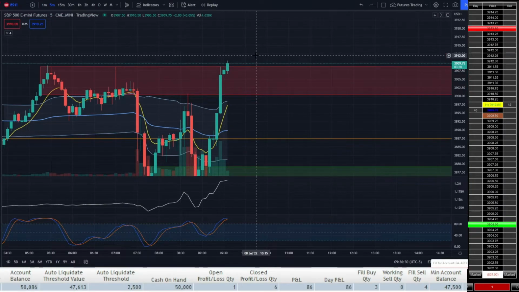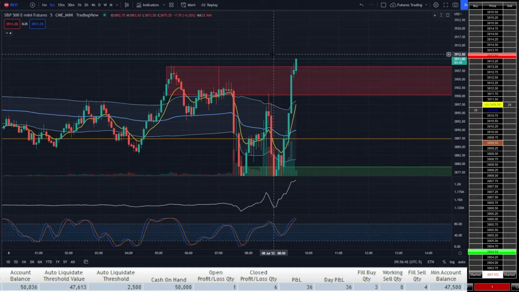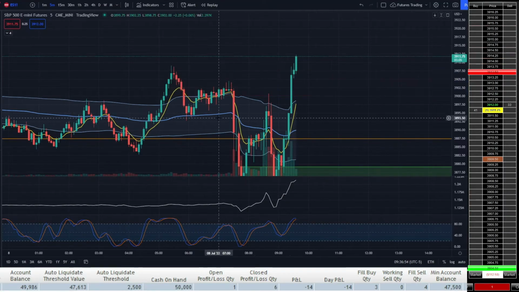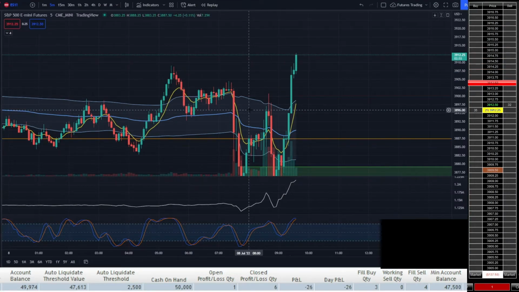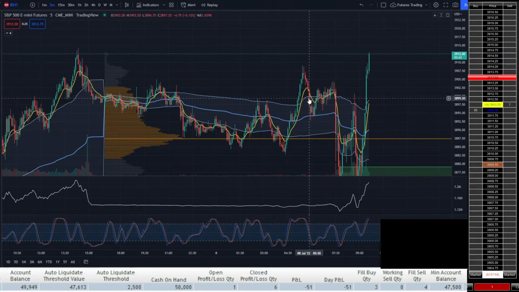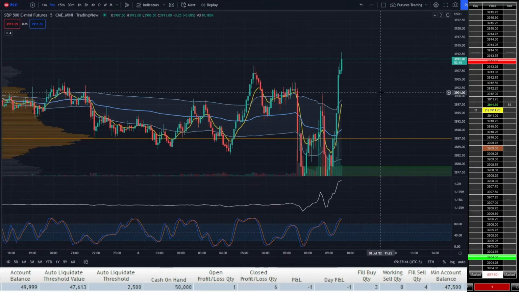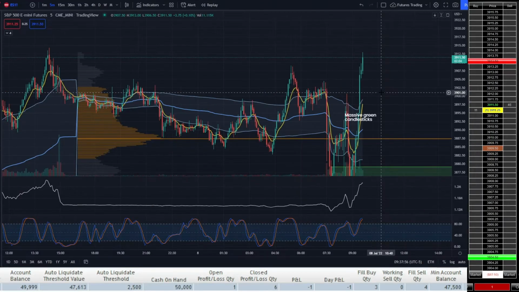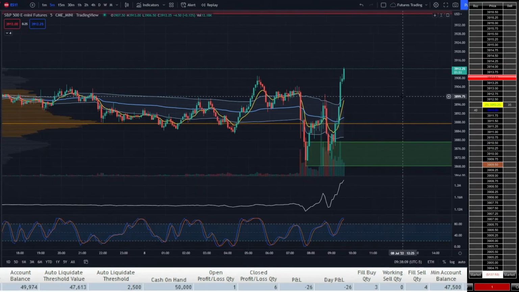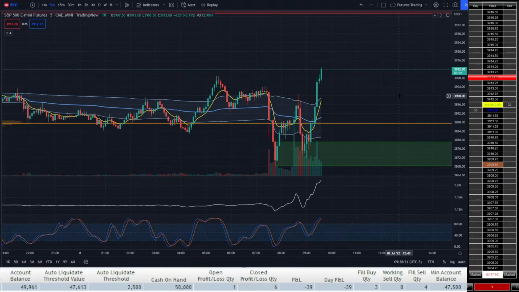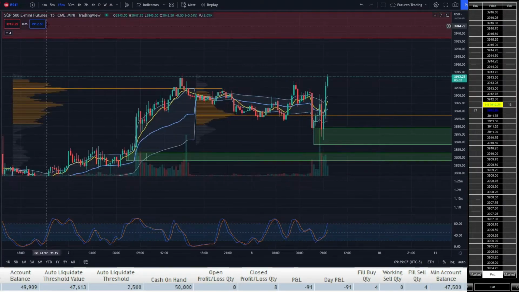Sometimes price will wick past a zone before getting pulled back in, but not this time. Price ends up flying through the supply zone and invalidates it. So in hindsight, this was a horrible trade. The strong green candlesticks showed how strong the buyers were, and it looks like an uptrend is being established on the day. So after this quick loss, I am now net negative on the day once again.